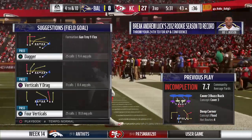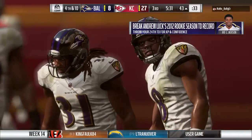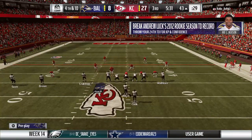Incomplete. Even without a ton of pressure in his face, it just shows how difficult it is to pick apart his own defense. Those guys are sitting back, and they're not playing receivers as much as they're playing the eyes of the quarterback and when he delivers the ball. I guess they figure they got to start taking some chances.